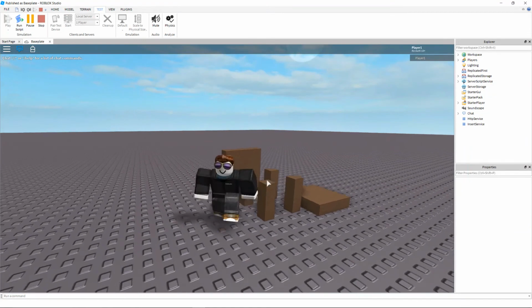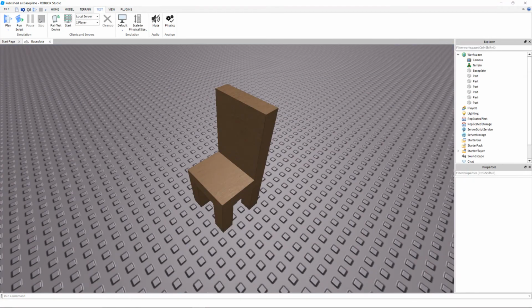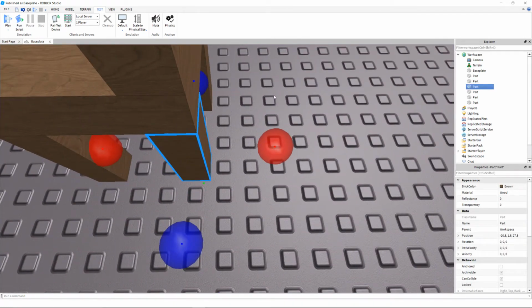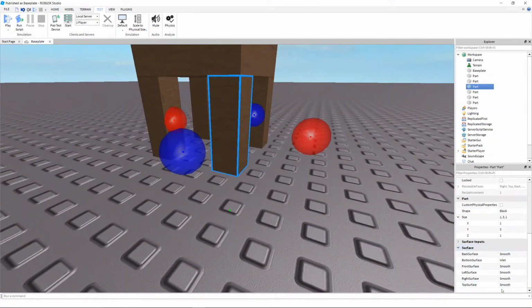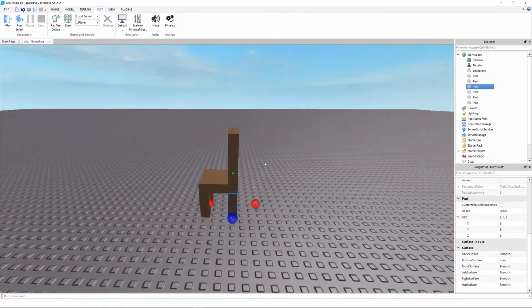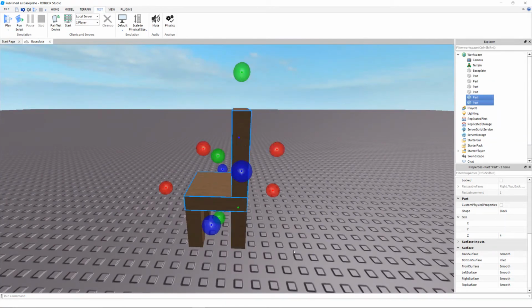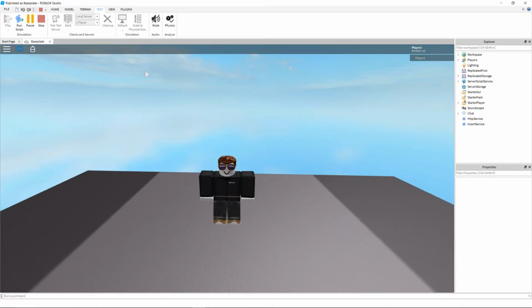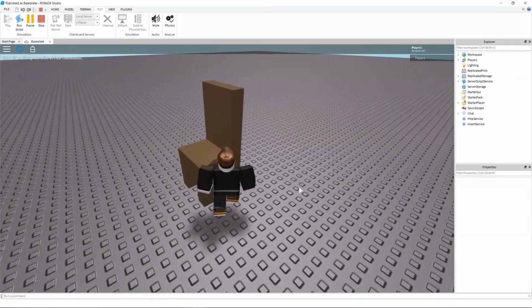And that's because on the bottom of them, we can actually go in here. Let's hit stop, which is up here. And if you click the leg, as you can see, these are studs right here on this base plate. And on the bottom, they're inlets, so they will not move. But these guys were falling off. And what actually was happening, so let's select all of our parts. What was happening is we need them to be set to anchored. And when a part is set to anchored, it's not going to move no matter what. So we need to set these parts to anchored. And that way, when we collide with them, we can no longer cause them to move. As we see here.